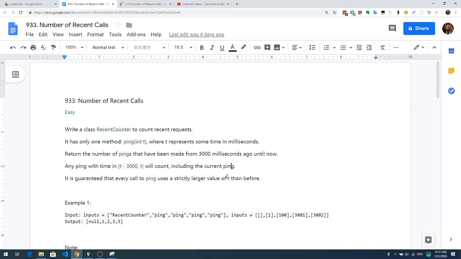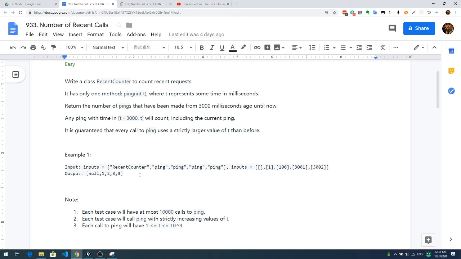It is guaranteed that every call to ping uses a strictly larger value of t than before, which means t is incrementally increased.